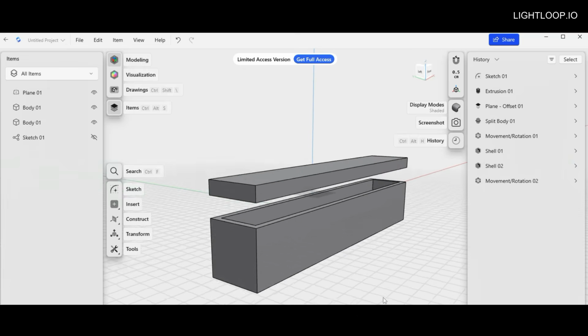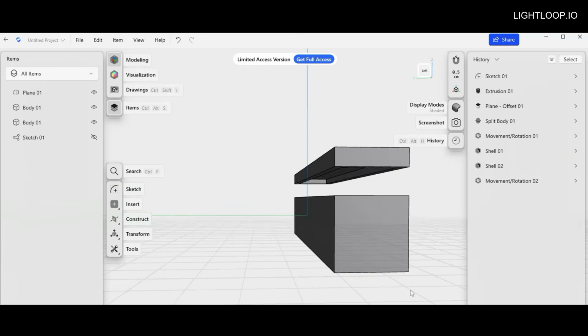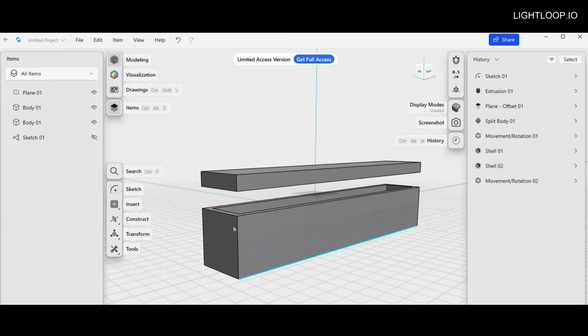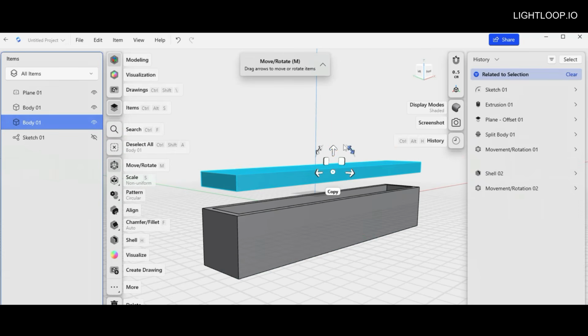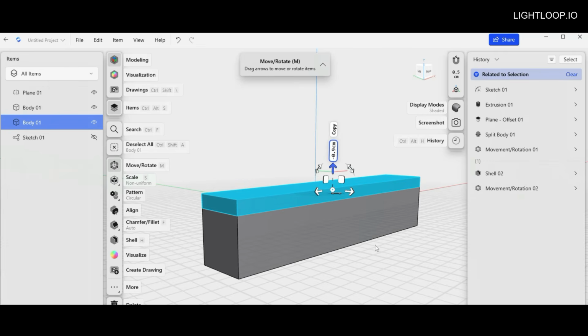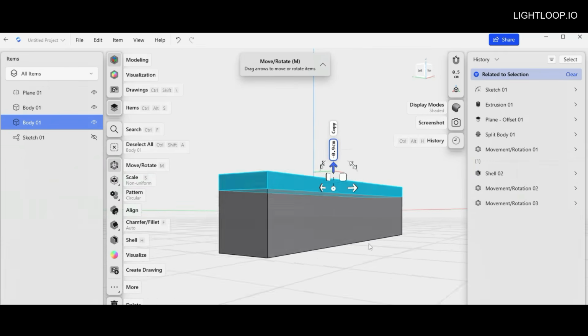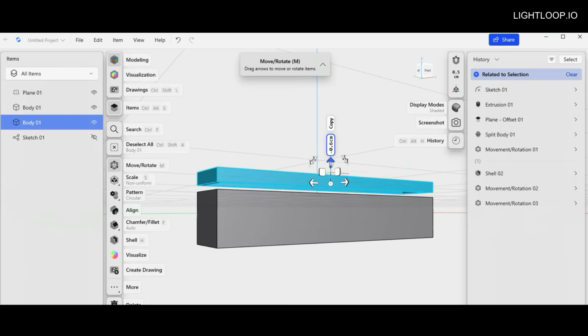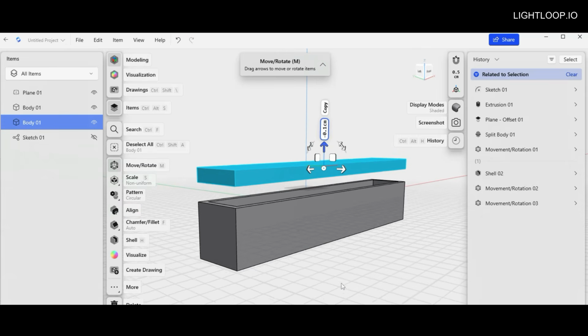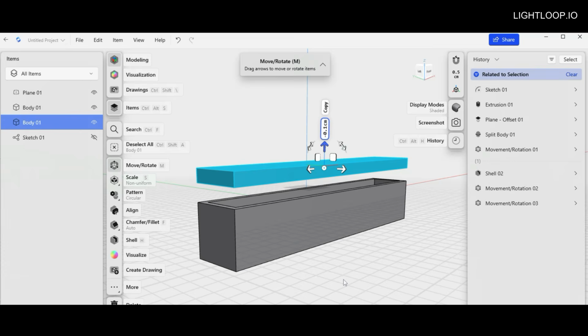So in this tutorial, you're going to learn how to split a single body into multiple bodies in Shapr3D. Now, in the previous tutorial of this series, I actually showed you a slightly more advanced way how to do this by converting a line into construction geometry and then using that line to make a cut through a solid body. But there are actually multiple ways to do this. So in this tutorial, I'm going to show you a more common method for splitting bodies in Shapr3D.